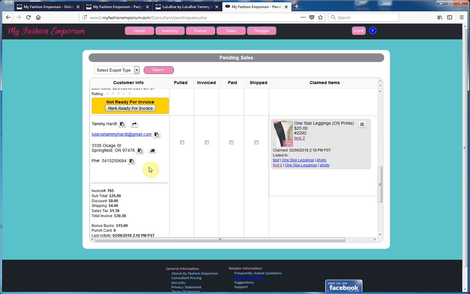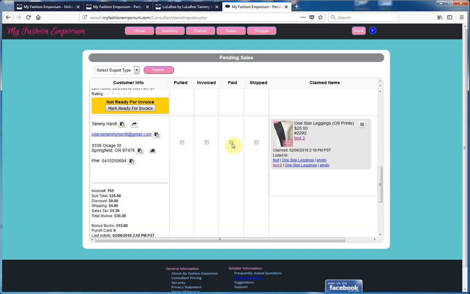If this is a non-LuLaRoe like Smile or Epiphany, or you're selling accessories and you have the merchant account enabled, which allows you to accept credit cards, you will also have this icon, and again you'll be able to send an invoice, and that sends an invoice through My Fashion Emporium instead, and allows the shopper to actually enter their credit card information and pay their invoice online.